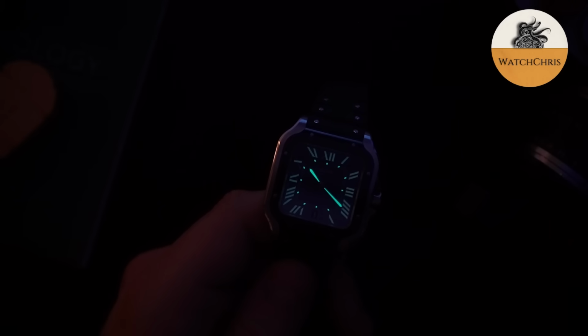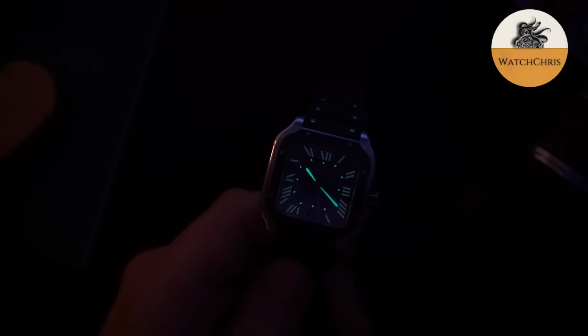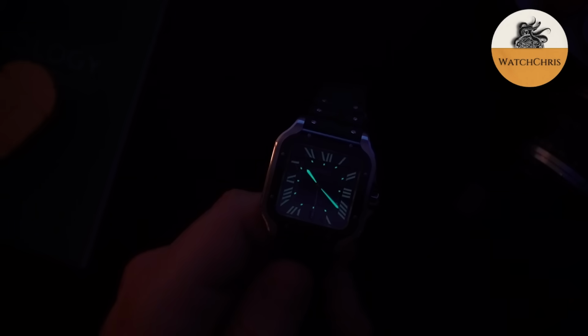The idea of the ability to switch straps and do anything, go to dinner, go swimming. I think a lot of companies should think about these things when they are thinking about designing a watch. Awesome job here.